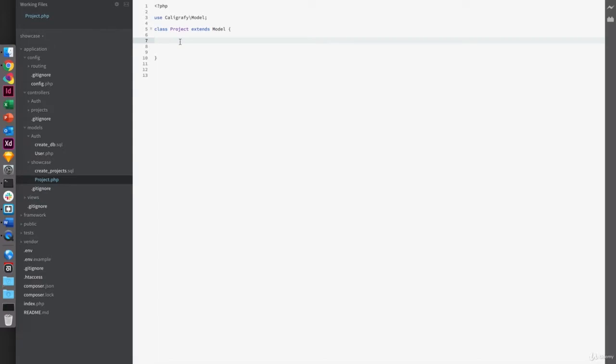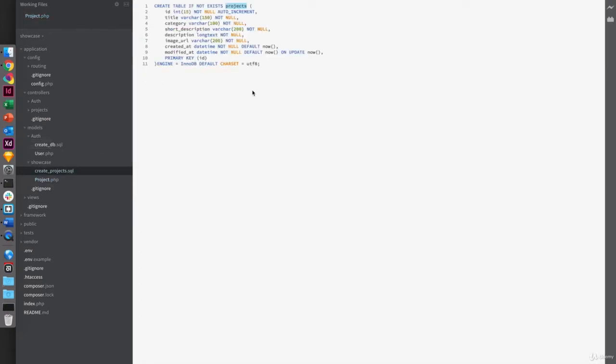Great. Now, in here, what do we need to have? Usually our model class that is contained within Calligraphy will only have the declaration of the attributes of the object. So what am I talking about? When we go to the table over here, each and every one of those is an attribute. Okay, and the model needs to have variables that replicate these attributes.